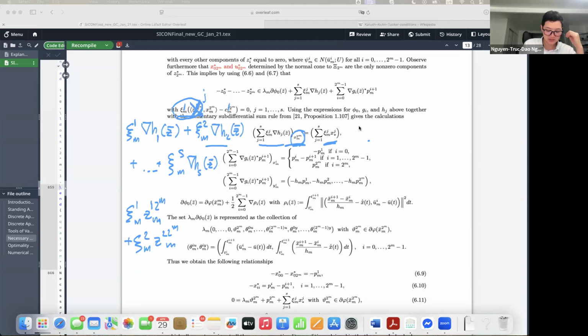Please notice that, okay? This is xj star, and then right here it must be x1 star. This is x2 star. Do you agree with me? And so on. So you have the sum of x star, so that's why you can rewrite it as the sum right here. So that's how you can calculate the left hand side.